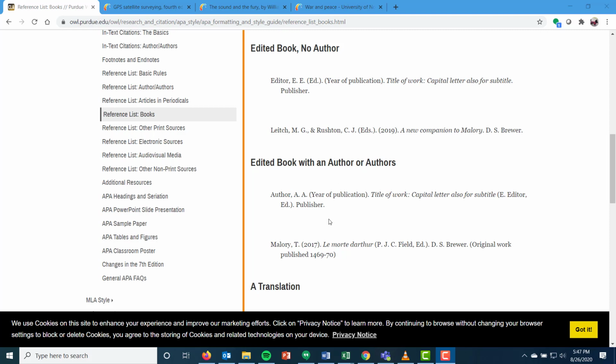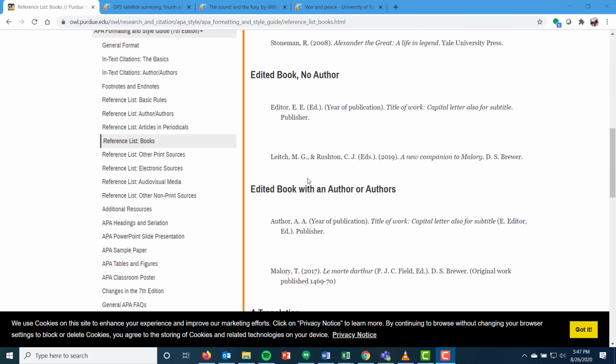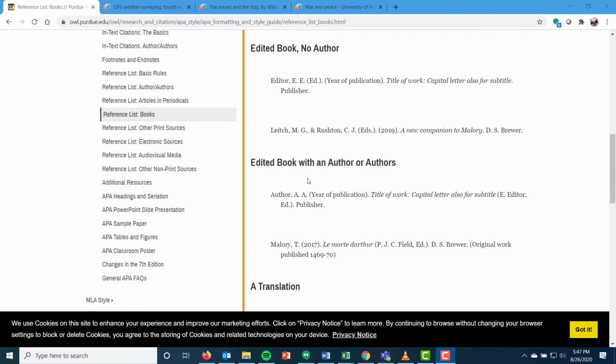So if you scroll down on this page beyond the basic format for books, you get all of this APA info for variations of books. So what type of bibliographic info can you see other than just an author and the basic book info? If it's an edited book, and the person being listed on the cover is listed as the editor as opposed to an author, the only real difference is that you list the first name, last name, and then put in parentheses next to it, ed period, close parentheses. So you're just denoting that this person that you're listing is an editor, not necessarily an author. Everything else is really the same.